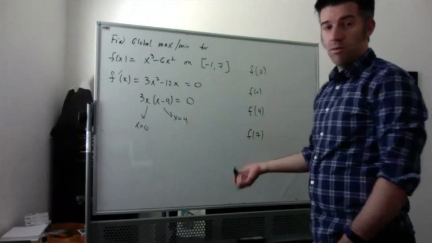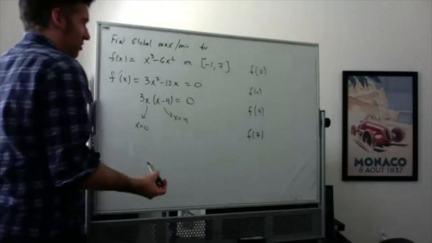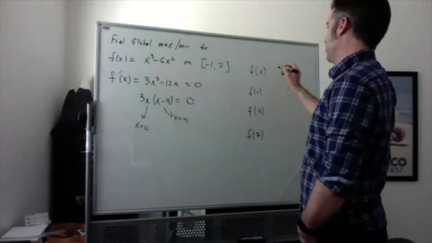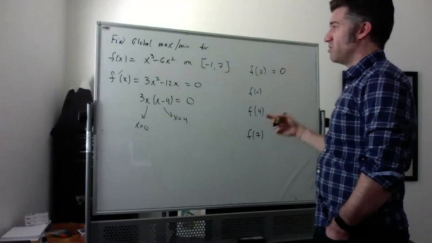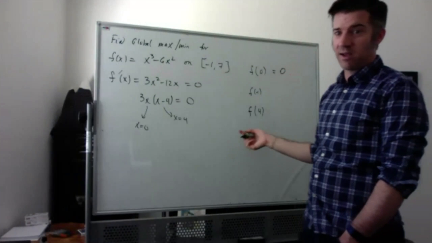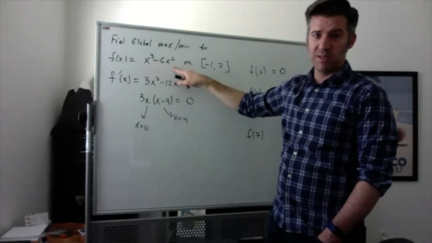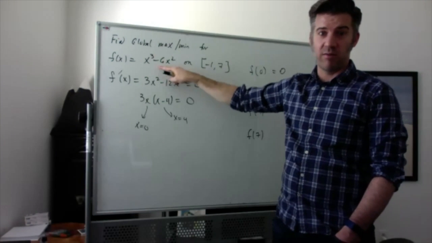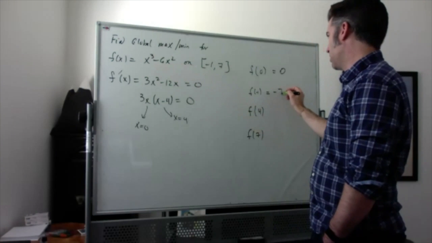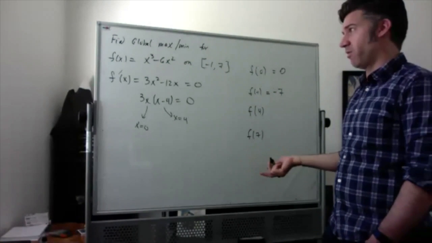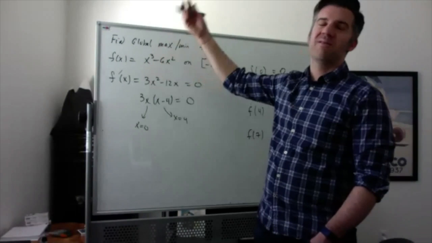And also, to make my life easier, well, 0 is fine. F of 0 is just 0 minus 0, no big deal. You can probably even do negative 1 without too much trouble, right? F of negative 1 is negative 1 cubed, which is negative 1, minus 6 times negative 1 squared is minus 6, and negative 1 minus 6 is negative 7. But then things get trickier when I plug in 4. 4 cubed, okay, that's 64.